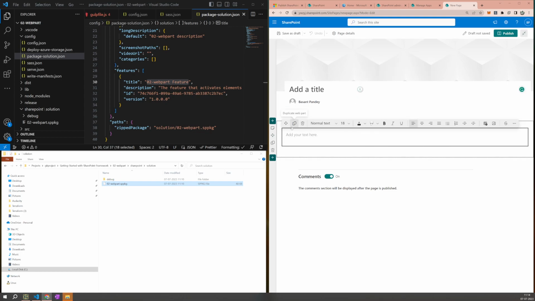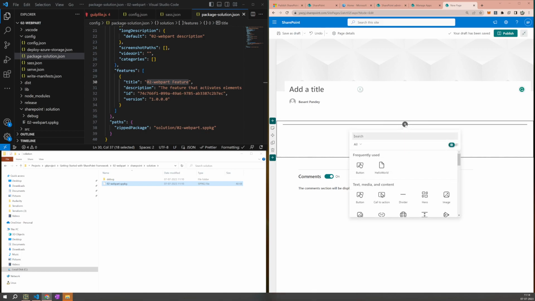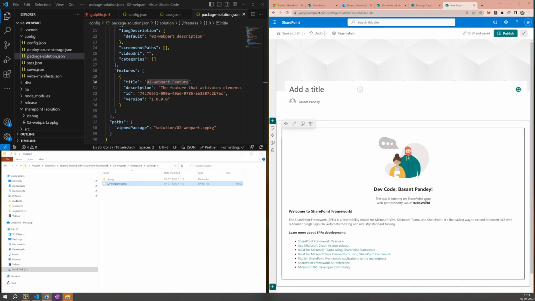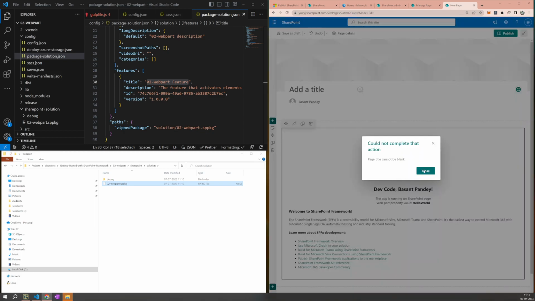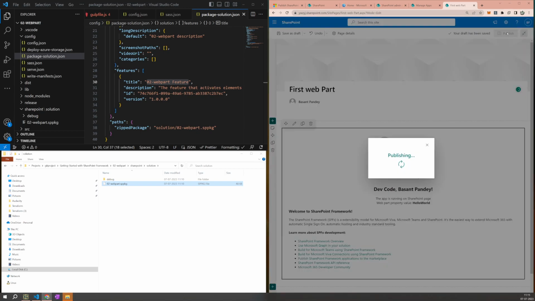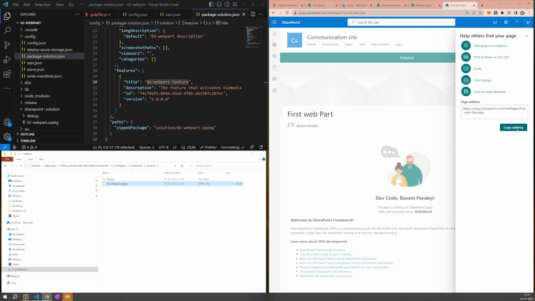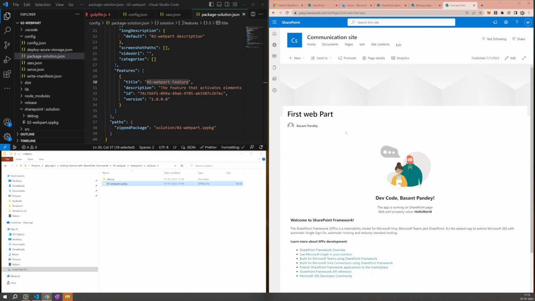So what I will do, I will delete this out of the box web part. Click this one. If you see, this is already deployed, right? So it's there. So I'm going to publish it. Okay, title. So I will show you the first web part, publish it, right? So this is available and this is here. Try to share it. So this web part is created successfully, right?